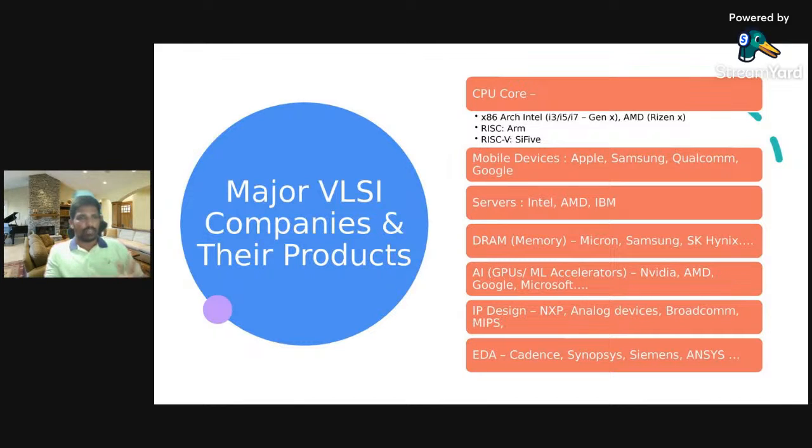Now with the AI wave, we call that the fifth industrial revolution. And with the AI wave, there is a much greater need for the architecture, the GPUs that are coming into the market. And we have ML accelerators also. Companies started building their own accelerators also.